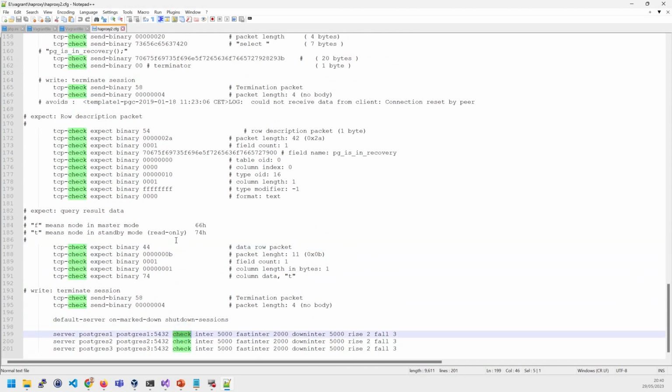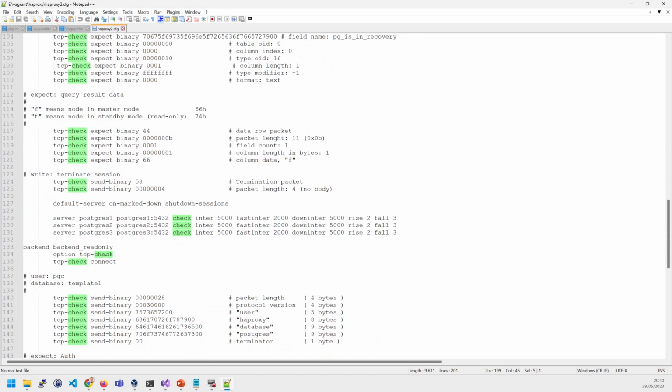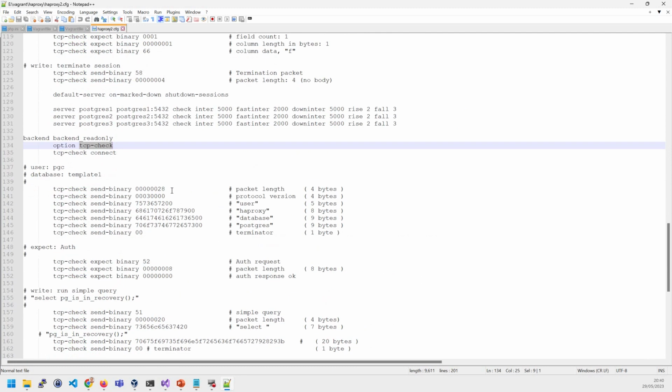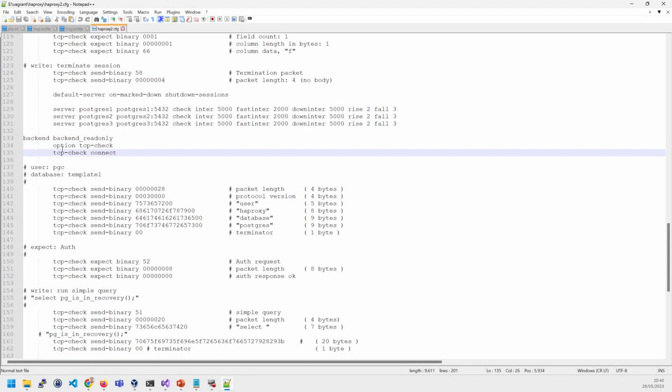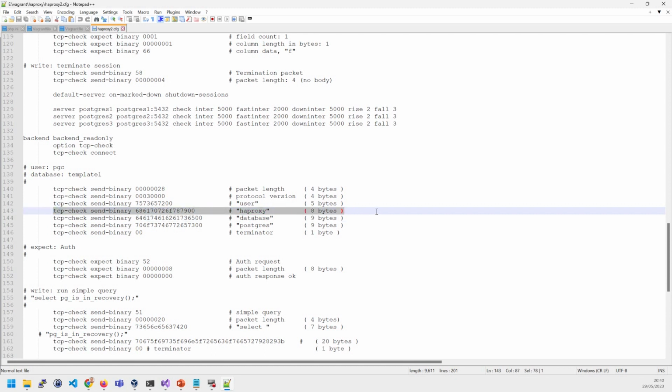We're still doing a check, but this time it's a TCP check and not a psql check. So it's pretty long-winded, pretty nasty, but somebody's done most of it for you. The only thing to bear in mind is that some of this is going to be different, particularly that line with the user in it.